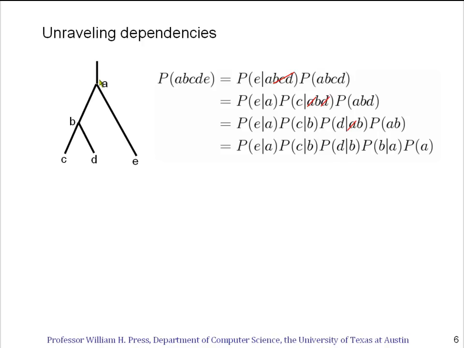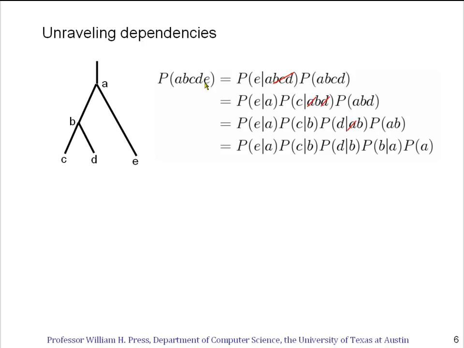Suppose we have a set of events that are related causally the way they're shown by this tree. In other words, A happens, and then on the basis of A, B happens, and independently of B, E happens. Then on the basis of B, C happens, and D happens. Now what if we want to know the probability of this whole data tree, the probability of A and B and C and D and E? We can unravel this by conditional probabilities.